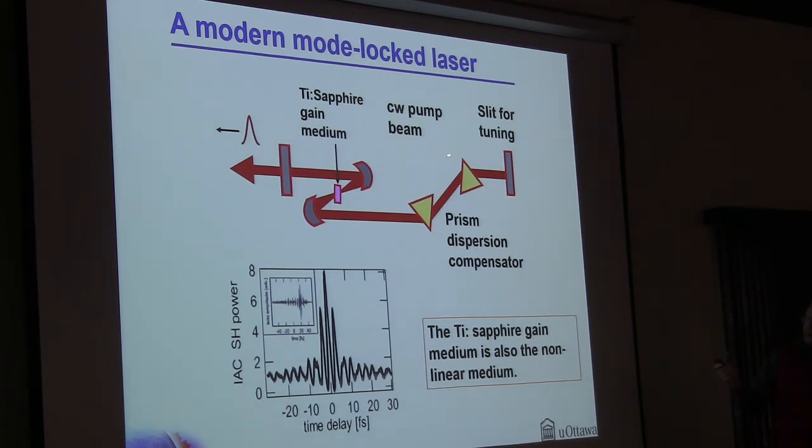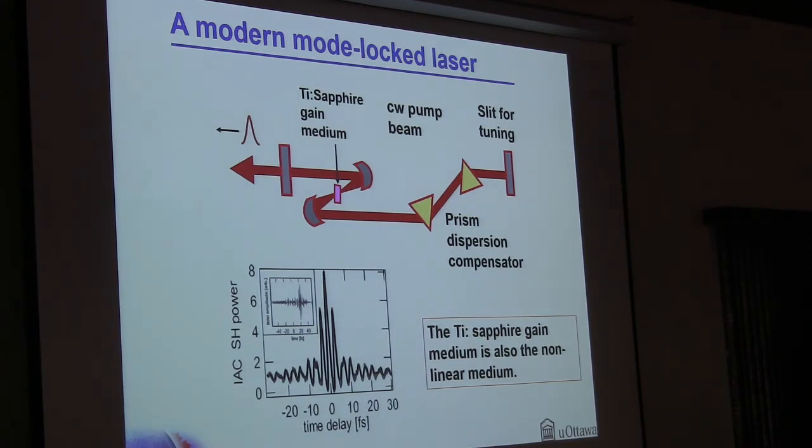And then its dispersion is controlled by a prism sequence. In some lasers, you will see the prism sequence removed, and you can put chirped mirrors in all places where you have mirrors to replace the prisms. Those are sometimes better because there's nothing to move, but sometimes they're worse because there's nothing to move. So it depends on your perspective.